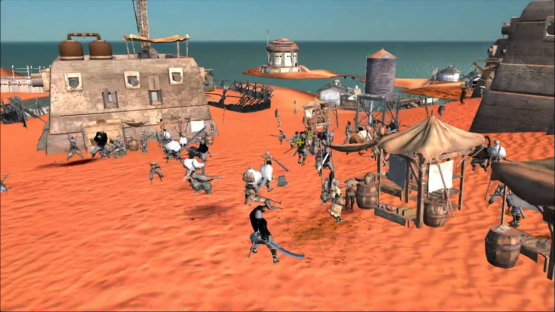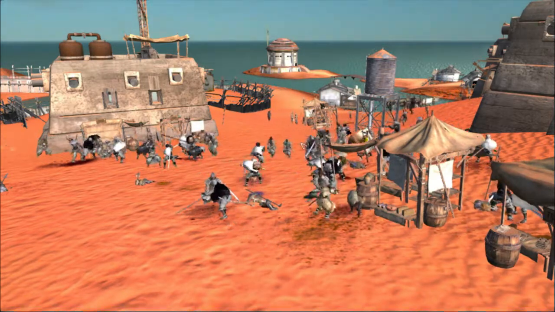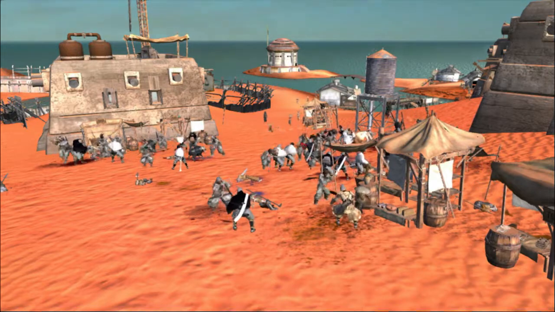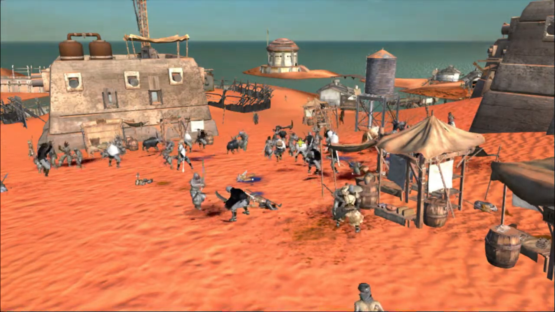Alternatively, if we can go in and we can take Bark, we know that by the time we take out the extra slave farms and slave mines, we are going to be in a pretty good situation to wipe out the last towns of the United Cities.